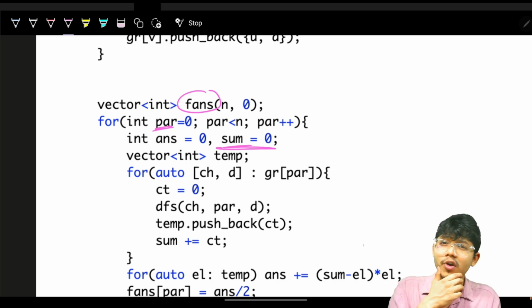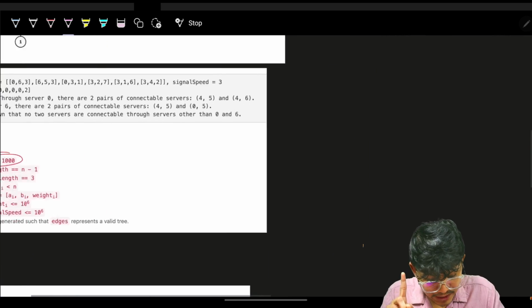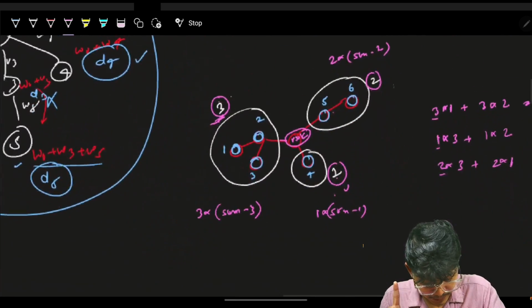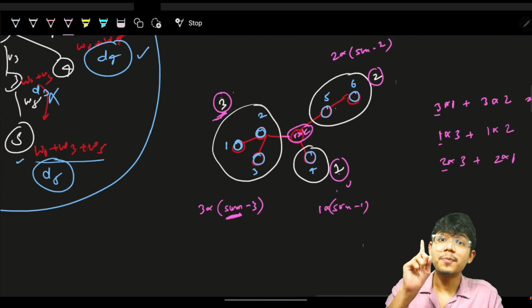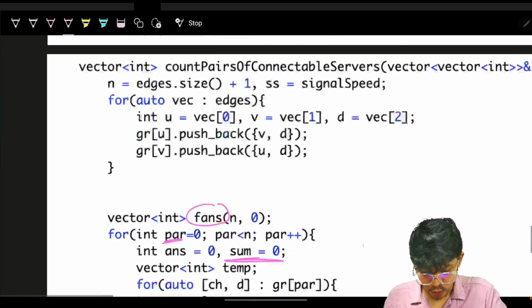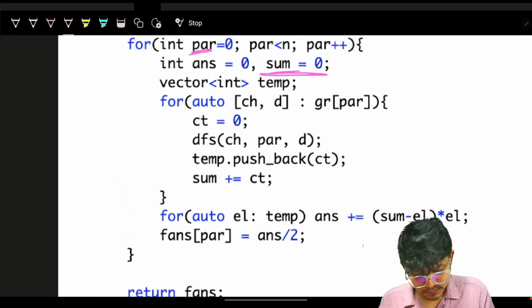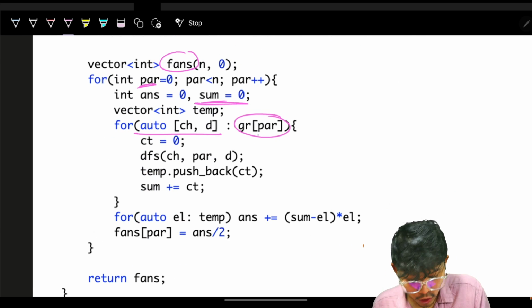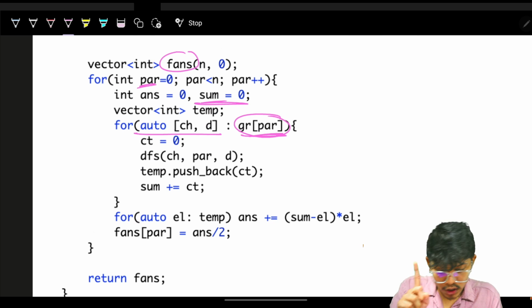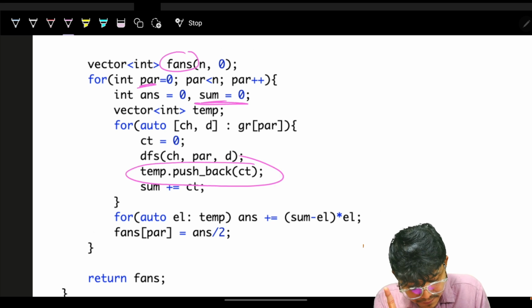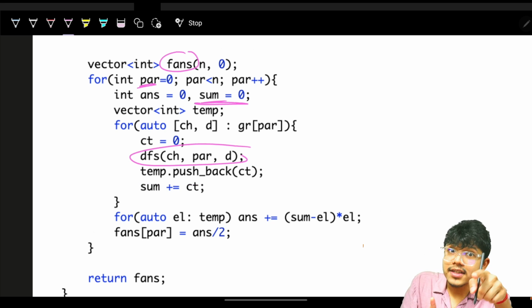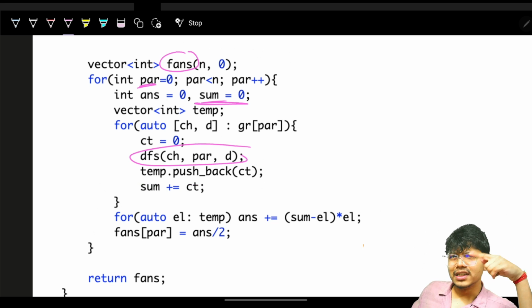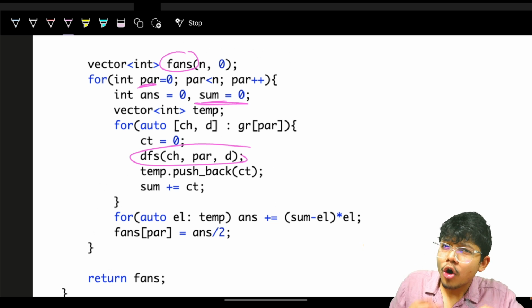Okay, great. This is the sum. What is the sum? If you remember, I have to keep track of the sum. I will keep track of this specific sum, which will help me to optimize my answer. Now, I will go on to all the children of my graph node, and then we'll do a DFS traversal on the children itself. And firstly, it is only children. Secondly, why are you only going on to the children?